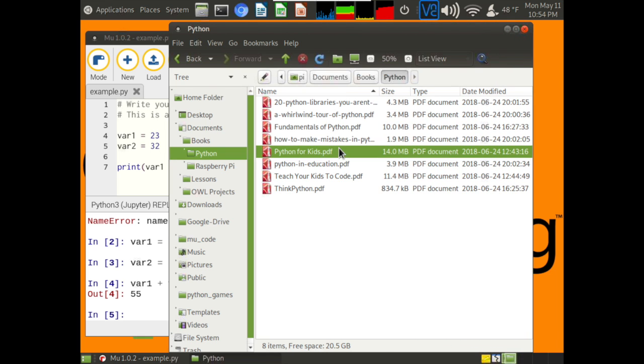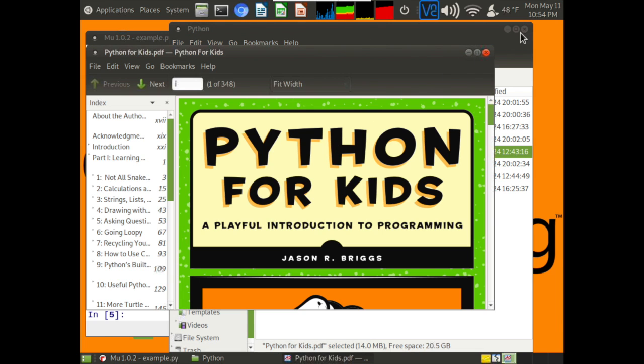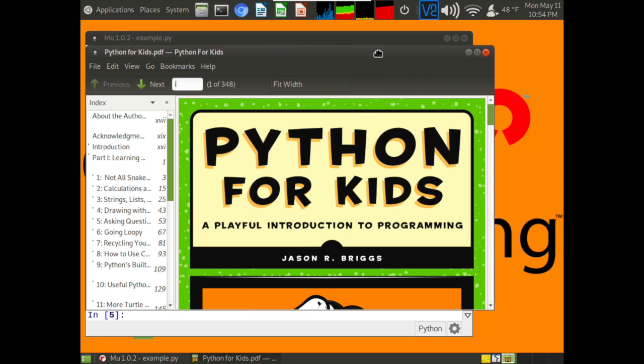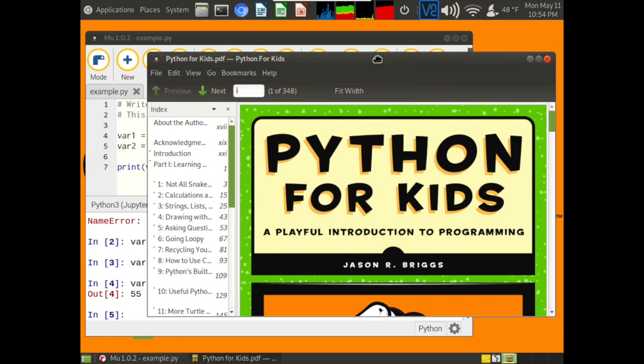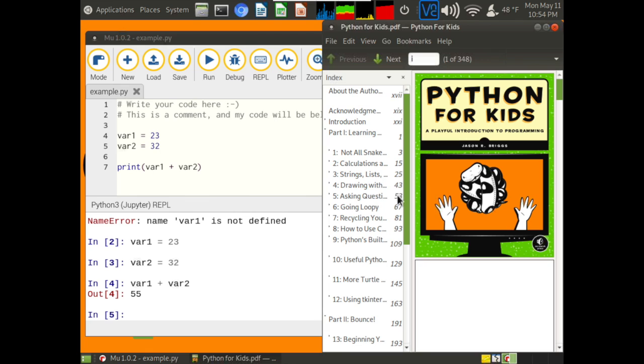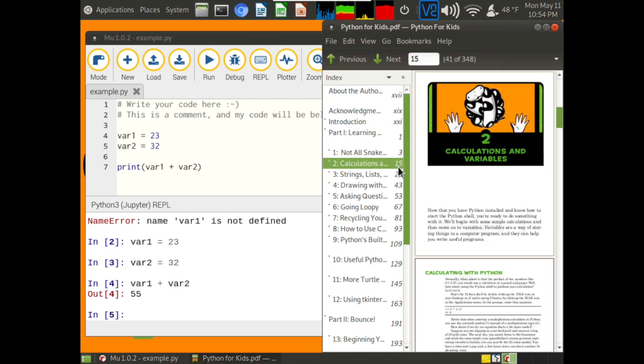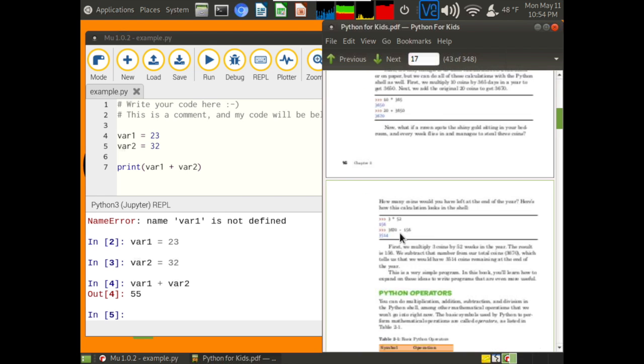So Python for kids, that's what I meant to say. So you click on that and you can open it up. Now inside of your computer, you can snap this over to the side and it'll take up half of the screen. I'm going to jump to this chapter, and you can see you can scroll up and down.